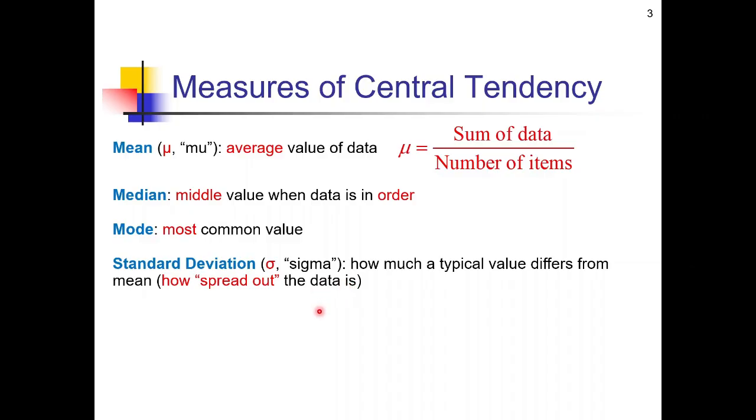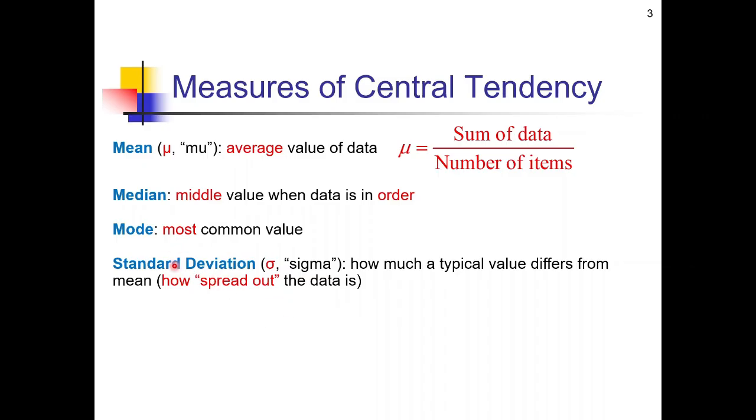So if you have a low standard deviation, then that means your data is not that spread out, so most of your data is clustered near the mean or the average. If you have a high standard deviation, then that means your data is kind of all over the place. Now, we're not going to calculate standard deviation directly in this lesson. We're just going to be given this and the mean, and we're going to use them in other ways.